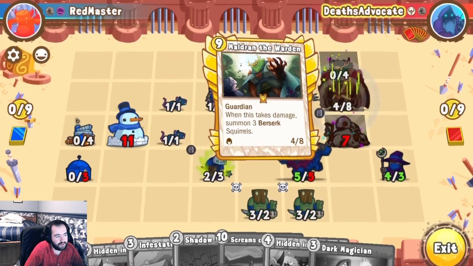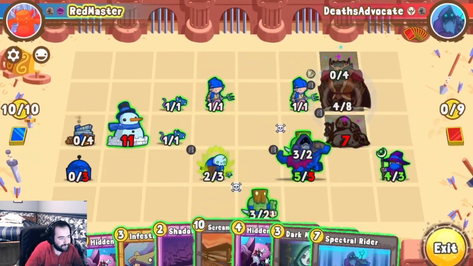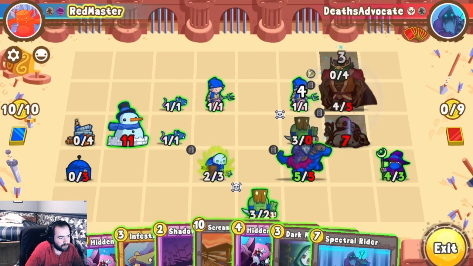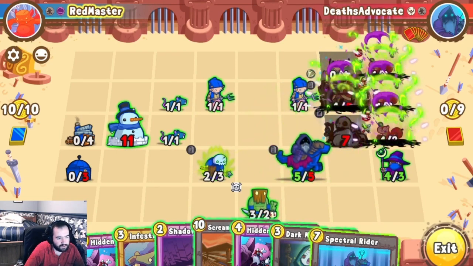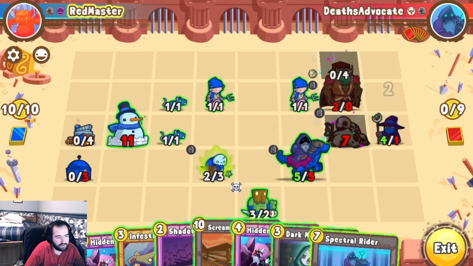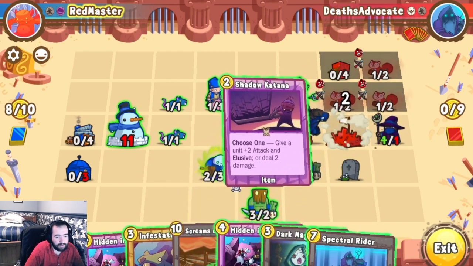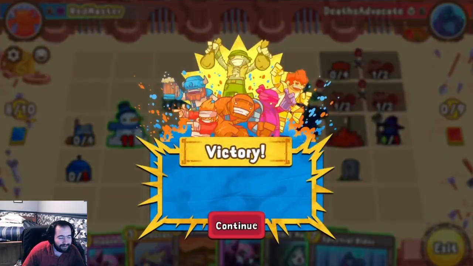He summons Maldrin, knowing that I'm out of Omaewas, thinking that he might have me here. However, we have a lot of presence on the board already, and a lot of presence in his face here, so we're going to simply reduce with the Witch Doctor. Maldrin shrinks down to a really small 2-3, enough for Mooncasher to clear. Spectral Rider comes in, we katana the remaining damage, and that is game.